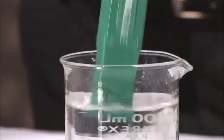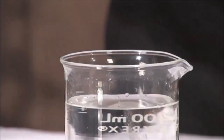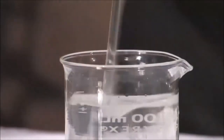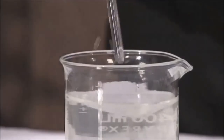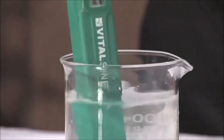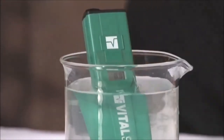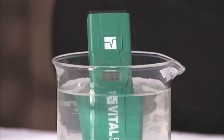So I'm going to take this and open it up. We're going to add that in. I'm going to give it a few stirs so that it helps to release the ionic minerals into the water, and then I will put the pH scale back in again. As this pH level increases, this is demonstrating to you that as you drink this throughout the day, you're going to be putting ionic minerals that are alkalizing into the body in a constant form.